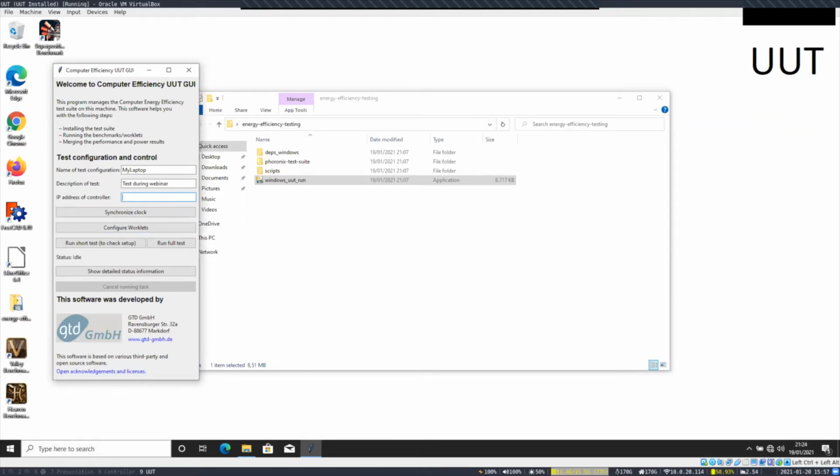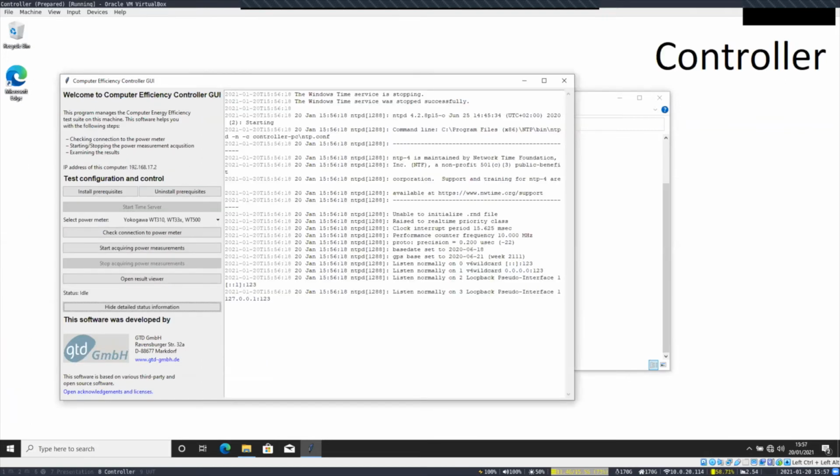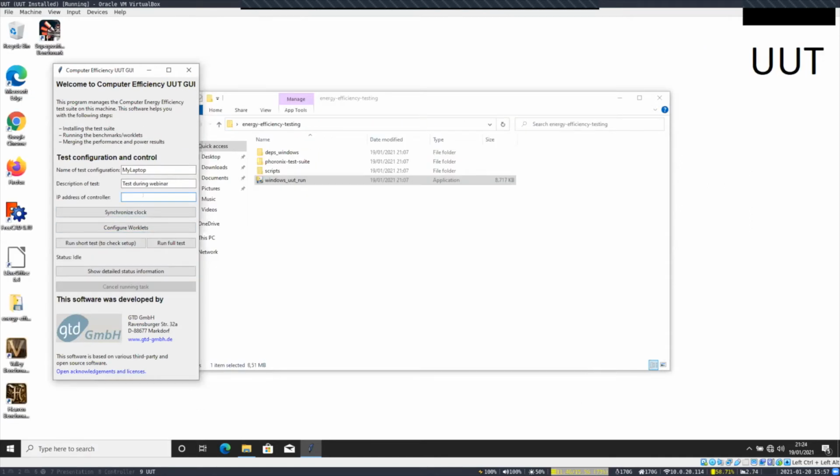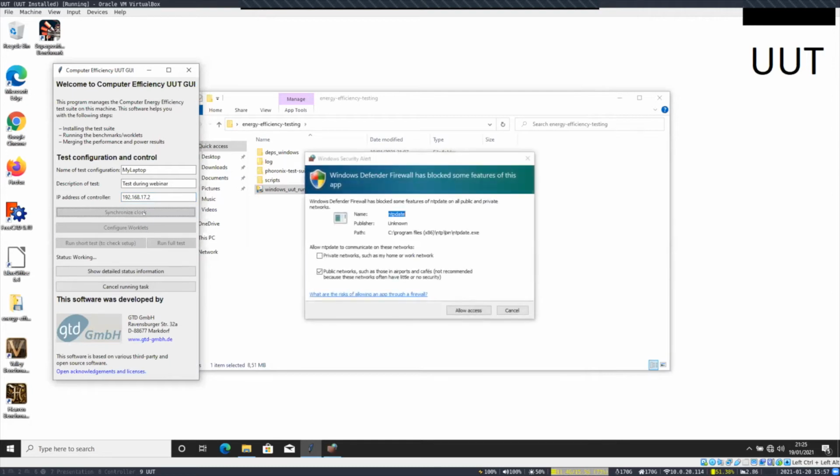So what you do is you remember the IP address on the controller computer, and you type it in over here in the text box. And then you can click synchronize clock, which should again ask for permission to communicate on the network. Make again sure to check all the boxes and allow access through the firewall.